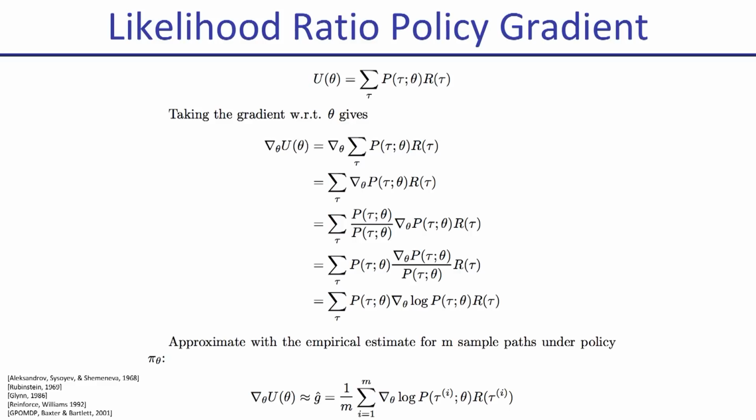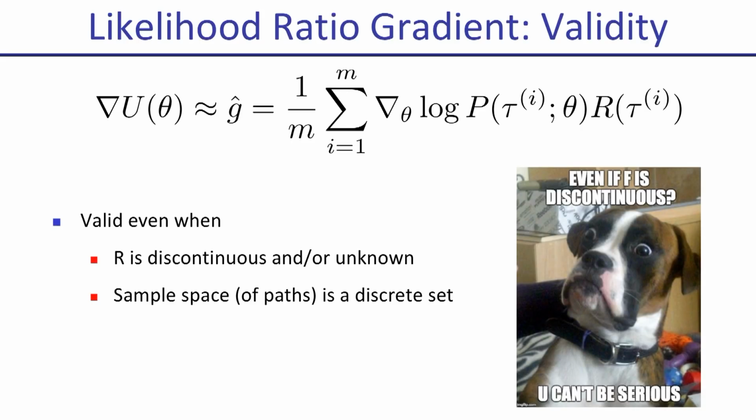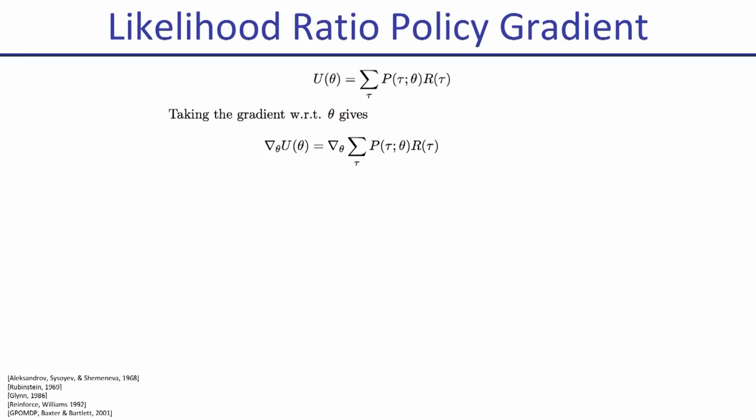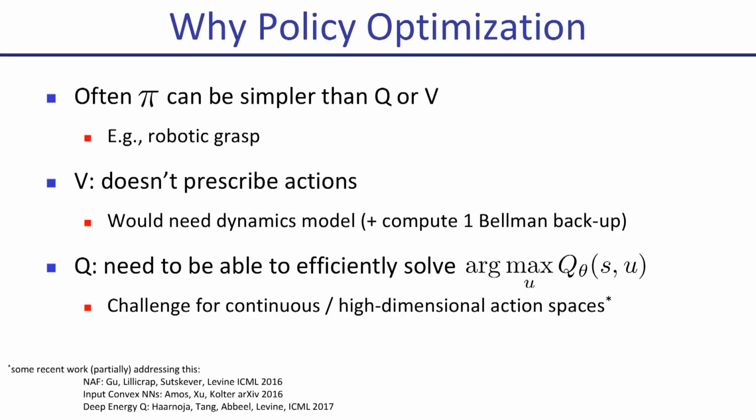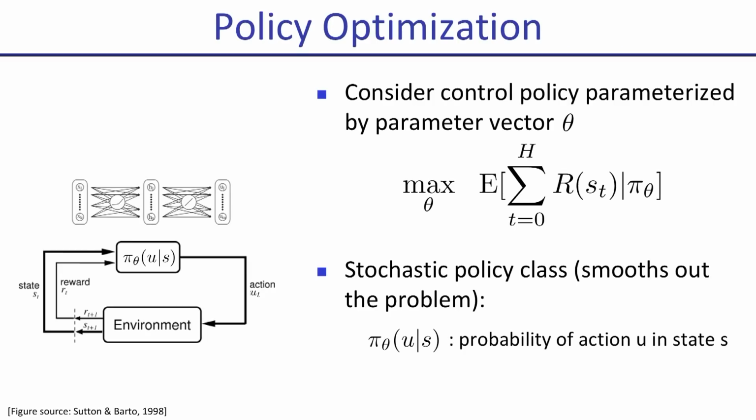Some interesting observations here. This estimate is valid even when the reward function is discontinuous and/or unknown. Let's take a step back here. When we thought we were going to optimize this thing here, and you think about taking a derivative of this quantity with respect to theta, you might have thought that we would say, oh, derivative of reward with respect to state, then see how the state that you visit depends on your policy pi theta, and have a chain rule effect happening. That's not happening.